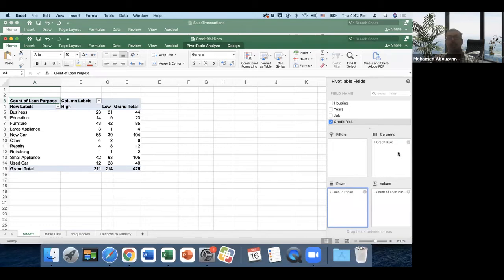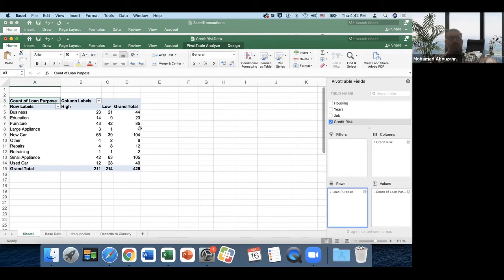Right. So what about filters? So now we know that the categories we are going to use to categorize our data go into rows. The columns, if we want to add additional layers of reporting. The values are the numbers we are going to report. And what are the filters? Filters are exactly what their name means. Remember when we talked about filters in Excel, this is exactly what happens here.